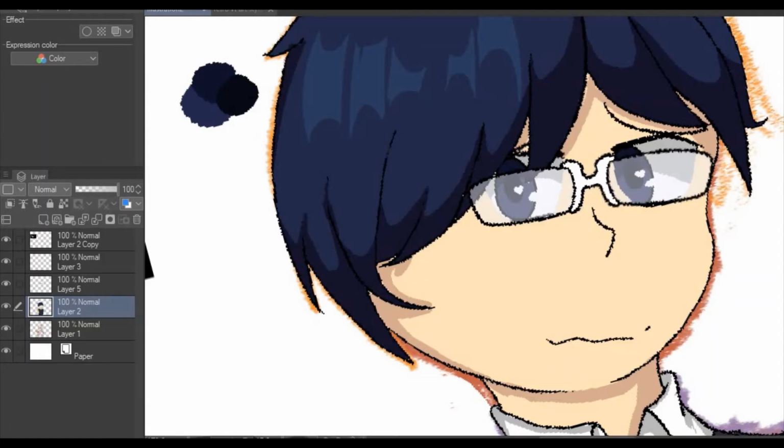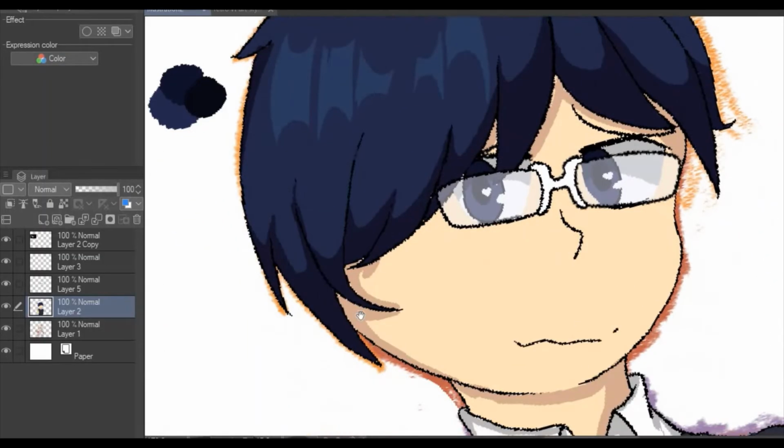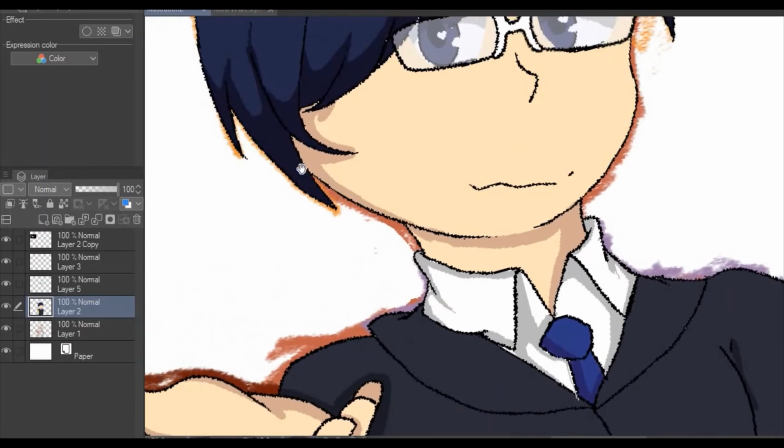Fudge, and turn it into the blueberry from freaking Willy Wonka. I didn't mean to do that. Also, this shading right here, just no, bro. Just that's a no.